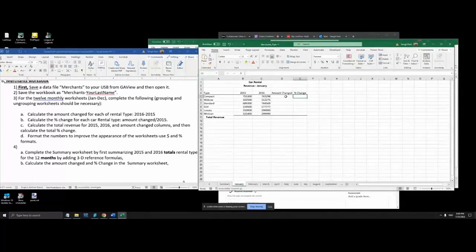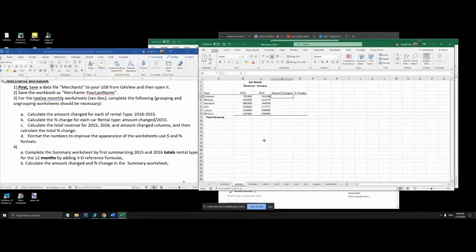Percent change, meaning you found the amount changed from cell D5, for example, then D5 is what percent of this amount is out of B5. So that's the percent change. Okay, so let's try that. Amount change should be, before I do that, we need to group them.